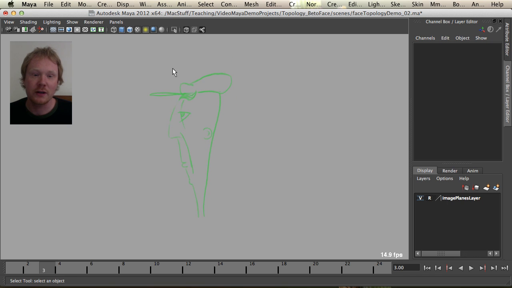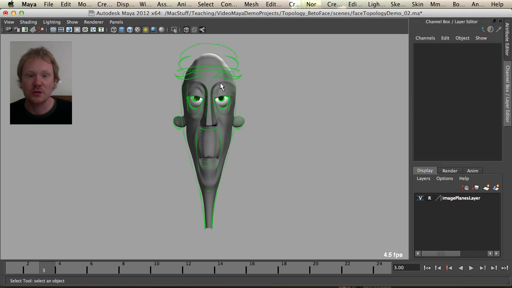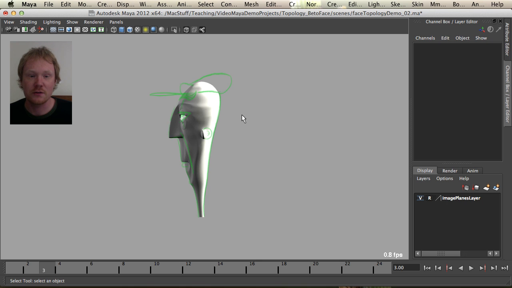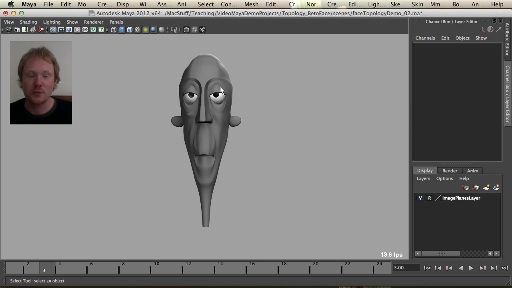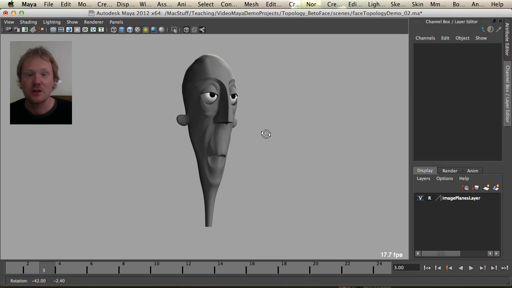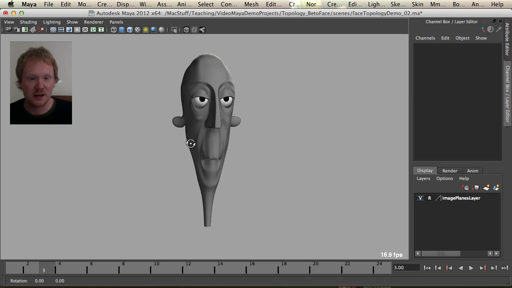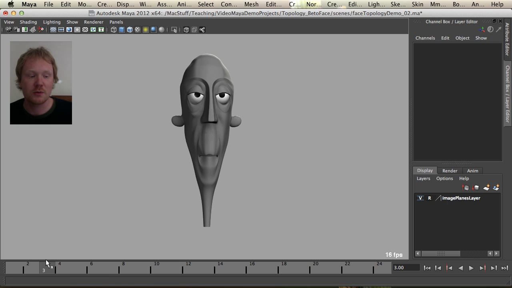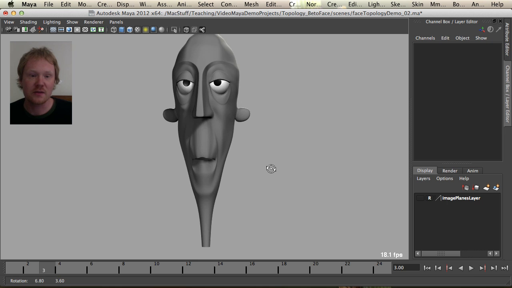Now we've made this bright green in the alpha channel just so that we can distinguish between the models and what's actually happening. As you can see, I switched the polygons back on. We came in and he stretched this model out to fit the rough proportions of his front and side view. You can see very quickly, just with a bit of pushing and pulling of points, we can get from a fairly ordinary looking basic model to something quite cartoony, with that same existing topology. We haven't changed the topology at all between these two models, we're just moving around the points. And that's what we came up with.